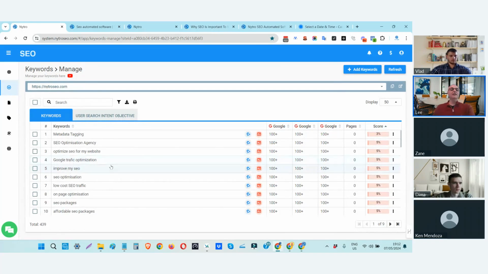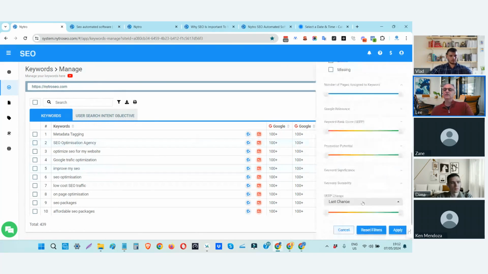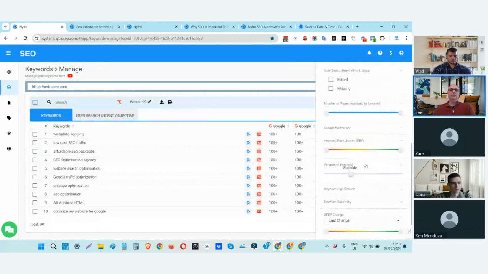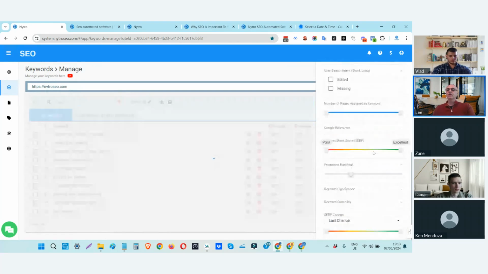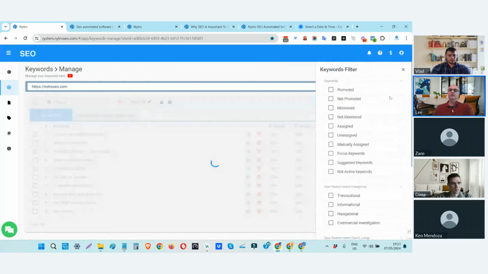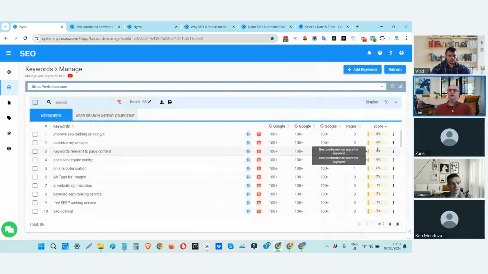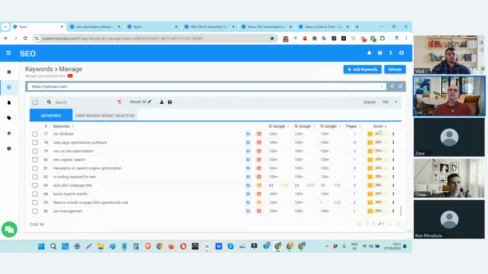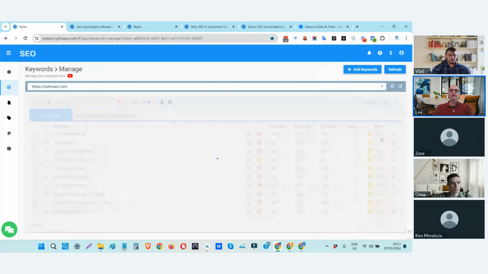No, very good question, and I'll try to show some practical ways. So I'll just isolate the ones that don't have a good rank, so we can take a look at those, and let's say show me all the keywords with not so good promotional potential. So I went to the filter, Ken, and I'll show me the ones that are kind of in the middle. And I'm just going to look at them. And you can see that their score is not the best. It still has some relevancy, but it's not the best.